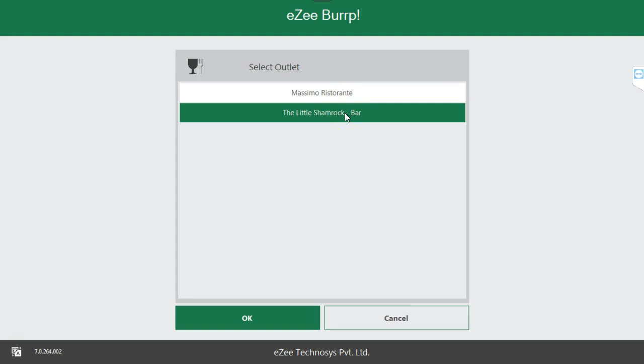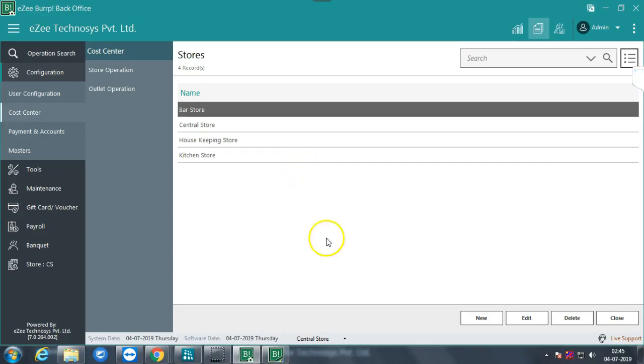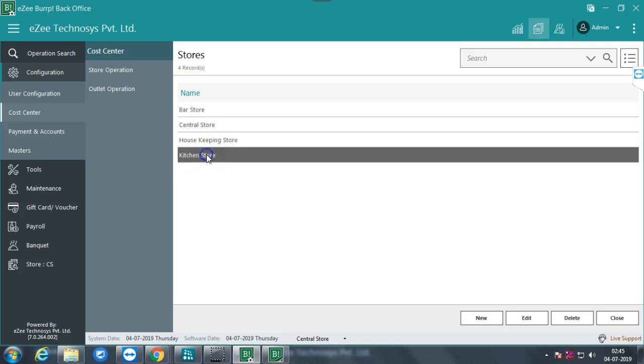And store is for that, like you purchase items for the restaurant. It will not be there in the restaurant. It will be there in the store. So inventory consumption, your first question, you were asking me about the inventory, right? How the inventory consumptions will go. So it will be consumptions from the store.